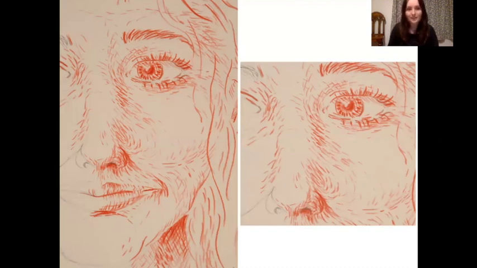As you can see, not all of the small dashes are going in the same direction. What I've done here is called directional mark making, and that just means that the direction of each of the dashes follows the shape and the curves of the face.